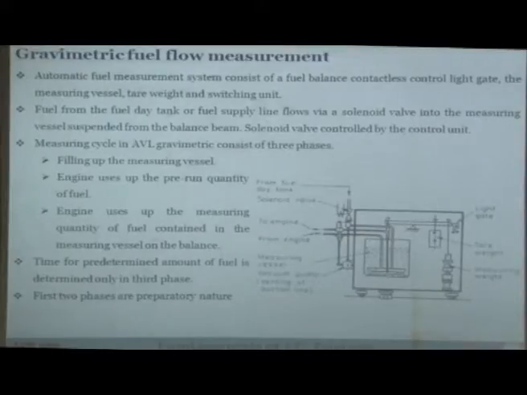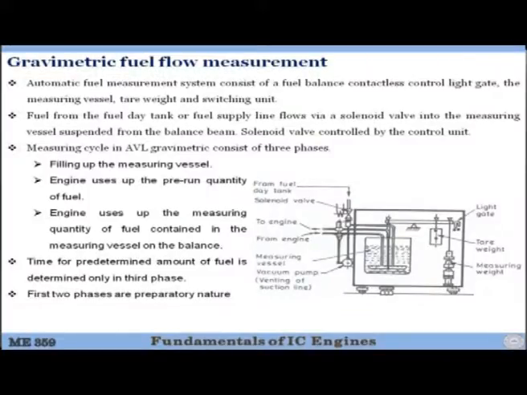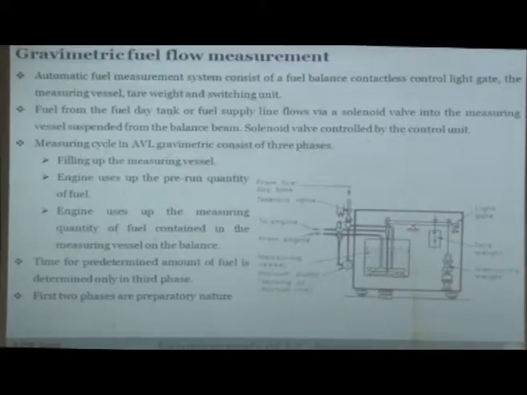Now let us look at gravimetric fuel flow measurement. How do we do gravimetric fuel measurement? Please understand, this is a device. There is a vessel which has fuel, and this is like what you call a weighing balance. There is a pivot here. The counterbalance is the tare weight, which is equivalent to the weight of the container. And here you could have either a measuring bed, or, as people normally put nowadays, load cells. Here you see what is happening.